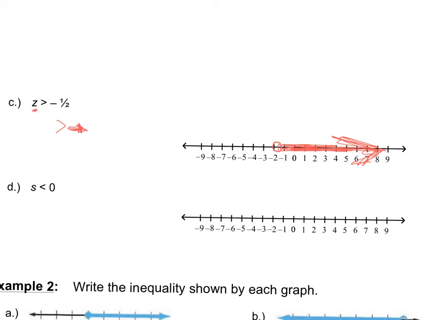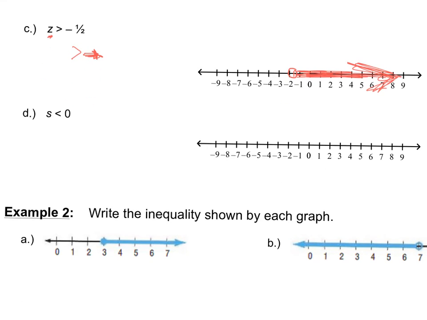All right, this one, s is less than 0. If s is less than 0, then you know that it does not include 0, which means it's an open circle on 0. Less than, which is what that symbol represents, is everything to the left. Everything less than it is to the left of it. Remember also that if the variable is in front, as it is here, the symbol actually helps you to show in which direction to shade.